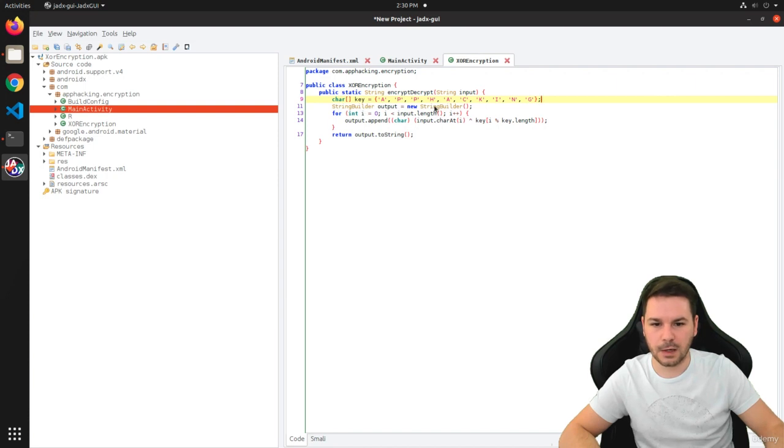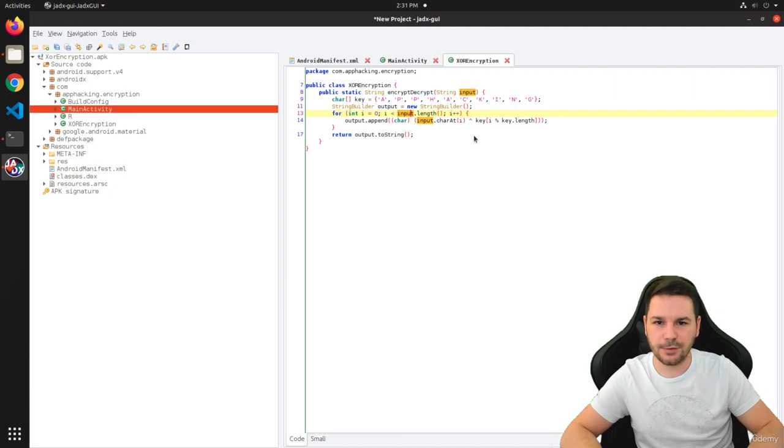We've got a new string builder, so a new output buffer. And here we've got a for loop, which is based on the input length. Then we've got output append, and we take one char from our input and XOR it with the key modulo key length. And then we return it back.